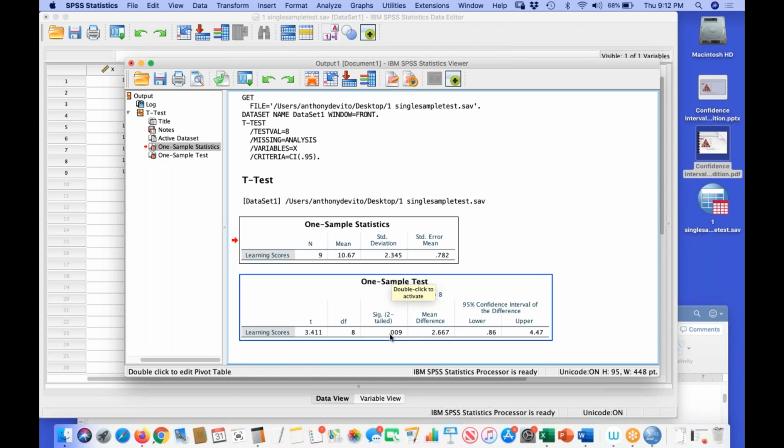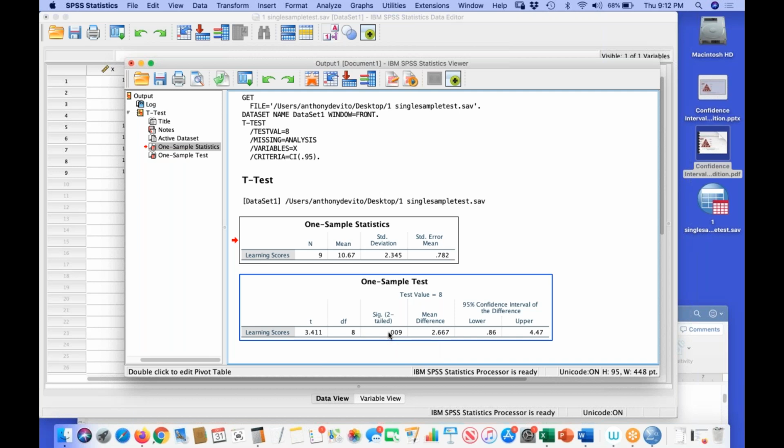So what's the real probability that we would get this big a difference? It's less than 1% chance. So since this is less than what percentage? 5%. Since it's less than 5%, there's less than 5% chance we'd be wrong if we reject the null hypothesis. In other words, given these 9 numbers, we'd only have a 1% chance of getting this big a difference between 10.67 and 8 if the means in the two populations were the same. So we can reject the null hypothesis that the means are the same.